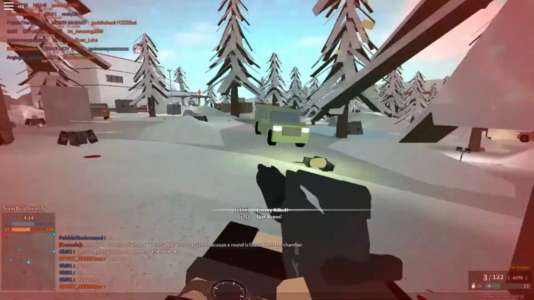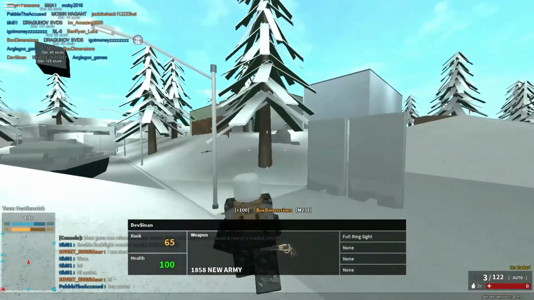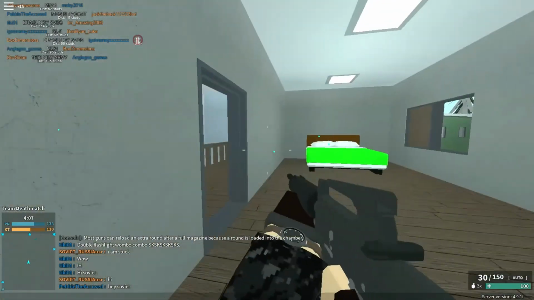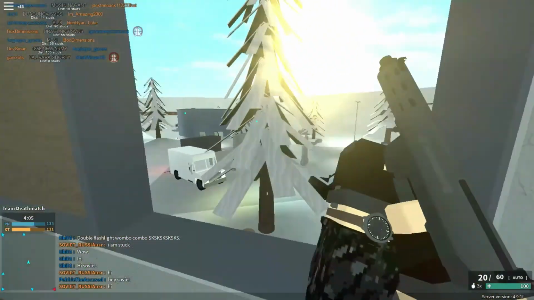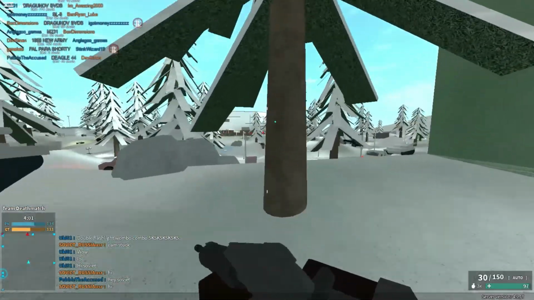But on Ghosts, they have a completely opposite spawn. They're not going to spawn in the same places Phantoms spawn. No, they're going to spawn the exact opposite. So instead of spawning... Oh, wait, shoot.